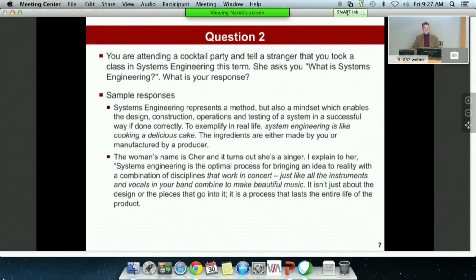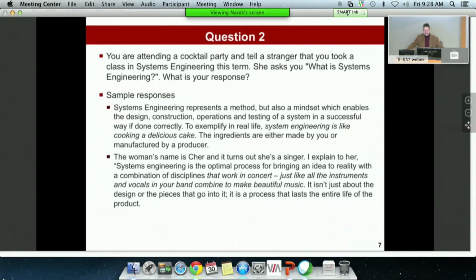okay, so you're attending a cocktail party, and even cocktail parties, I don't think maybe that's very 20th century. I don't think we have cocktail parties anymore, so maybe more like a Google Hangout or the 21st century equivalent. But the basic idea here is, how would you explain what systems engineering is to somebody who's not a technical person, not an engineer? And I think most of you, I looked through all the answers, basically provided a definition of systems engineering that we would use in this class, right? So it was like, okay, well, not quite what I was looking for, but not incorrect.